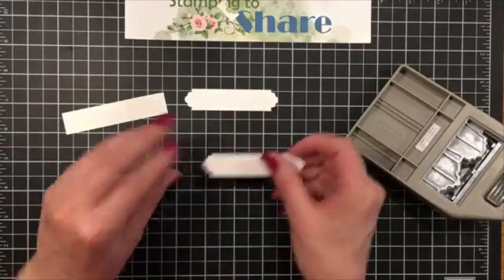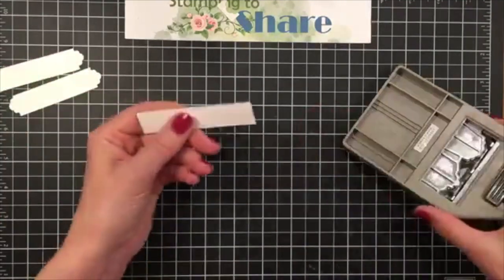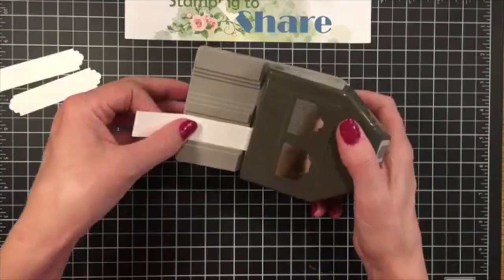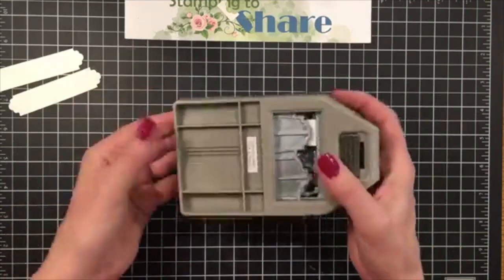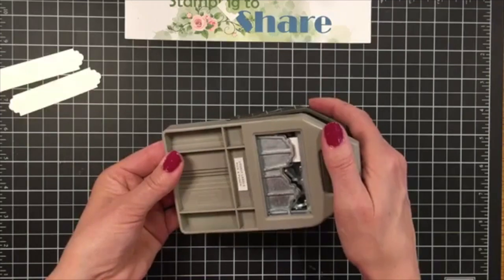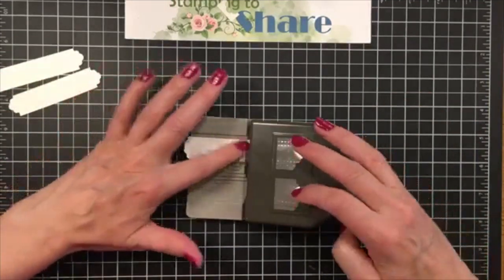And I have another one here that is already ready and prepped, but I did want to show you what the other one looks like, just so you could see. So you can do the exact same thing, just put it in there. Again, make sure it's nice and flat to the back. Give it a punch. Do the same thing to this side.